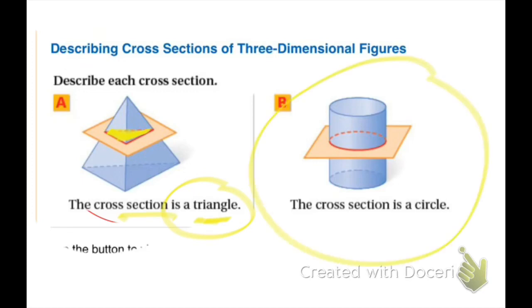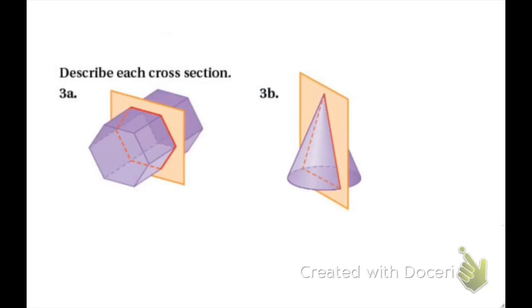This one here, if I were to take the cross section and I cut it right in the middle there, what kind of shape do I get? Well, this is a cylinder, the base is a circle. I cut it right there, I'd also get a circle for the cross section with that given cut. This here, I have a hexagon as my base. Here's a base, on the other side is a base. So if I were to cut it with my cross section, I would get another hexagon. So the cross section would be a hexagon.